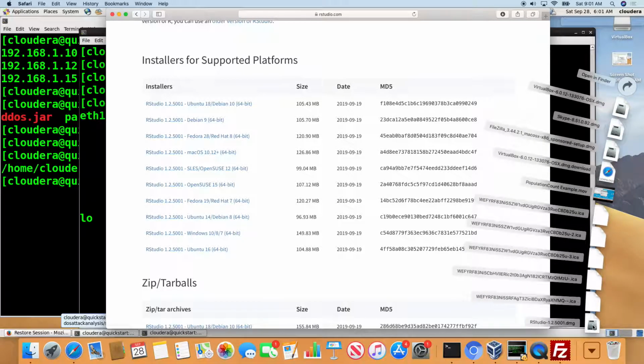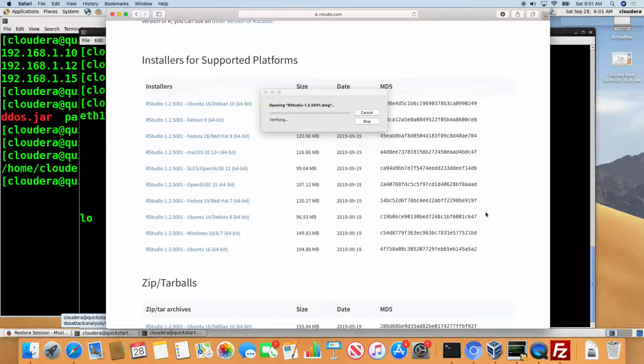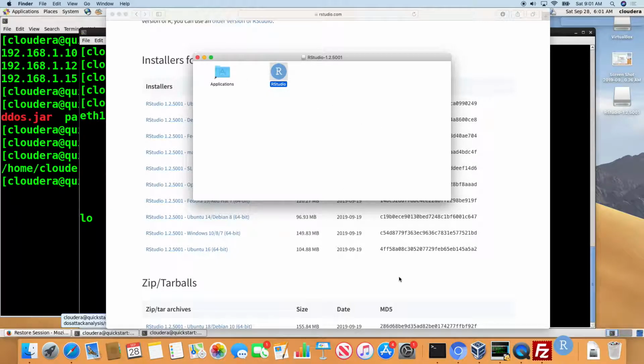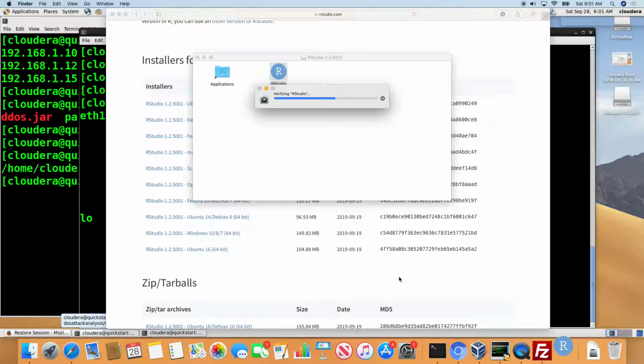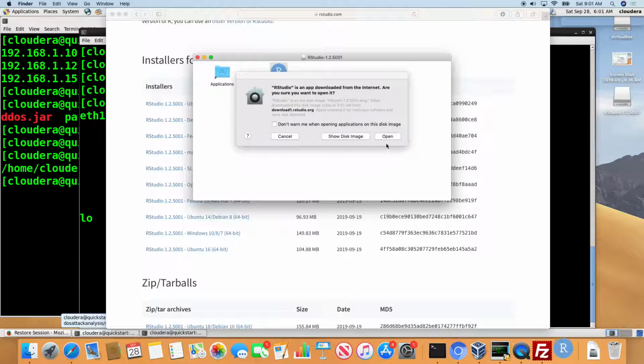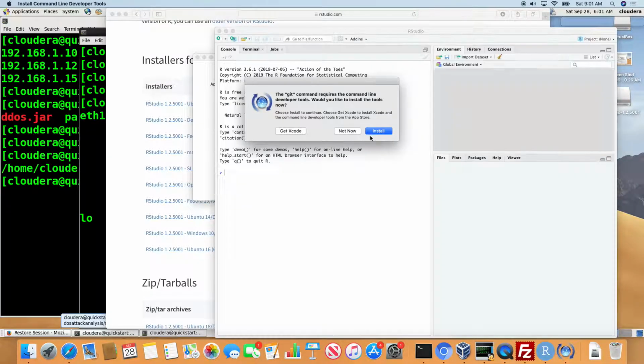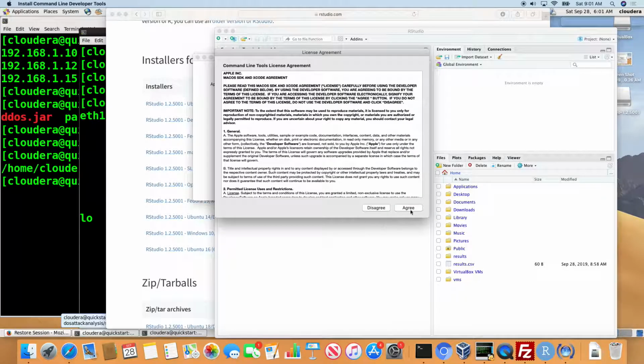Okay. And double click the DMG file after downloading, because that is the installer. RStudio. And you got your R working. Open. Agree.